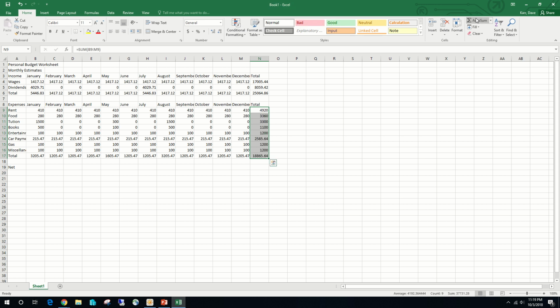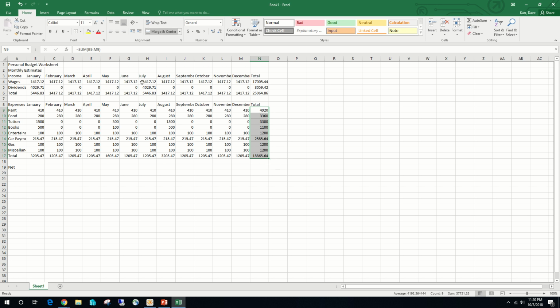Now, one of the really cool things about Excel is that if you make a mathematical error or a typing error, since we're doing formulas, we'll know exactly where our error is based on where our numbers don't match up.